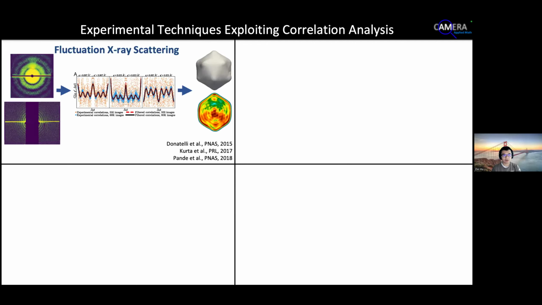Briefly, it is a solution scattering in which X-ray snapshots are taken in a timescale below the relaxation time of rotational diffusion. This can be achieved either by slowing down dynamics or by shortening the exposure time. By doing so, we can preserve the angular fluctuation of images, allowing us to calculate the angular correlation of the images. Then we can use the MTIP algorithm to efficiently reconstruct the structure. This framework was introduced in a previous CAMERA talk.